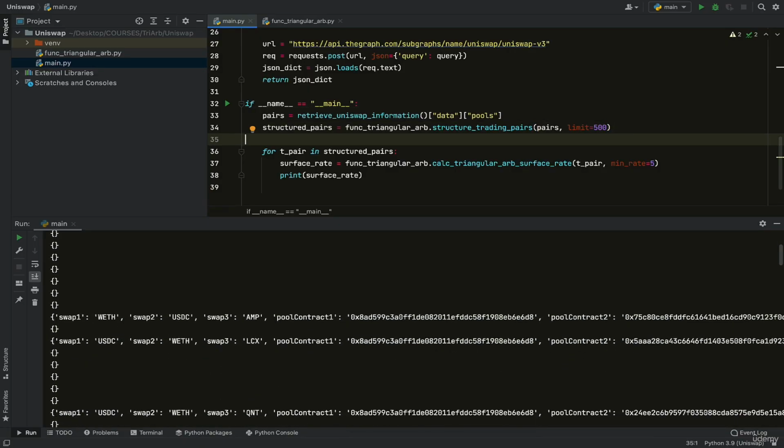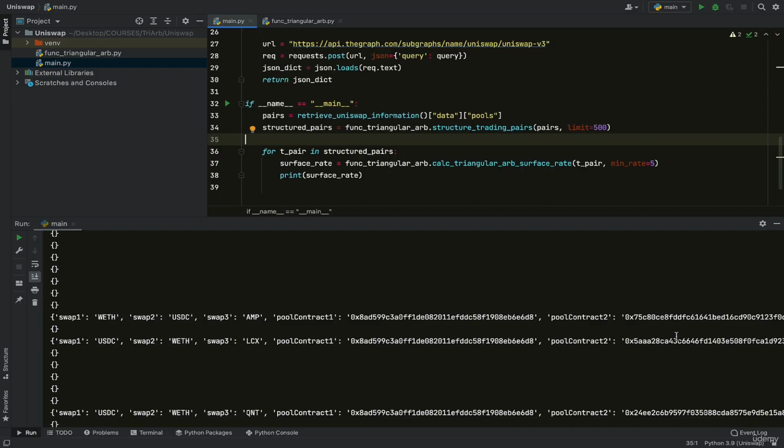You can now take this information, go over to Uniswap, punch in the contracts and manually calculate yourself: is there an arbitrage opportunity? And actually, that's going to be the safest way to do it, in terms of checking on the platform itself whether there is an arbitrage opportunity potential when it actually goes into the depth. So right now we have the surface rates, we don't have the depth. You would have to get the depth yourself if you're going to do that manually.